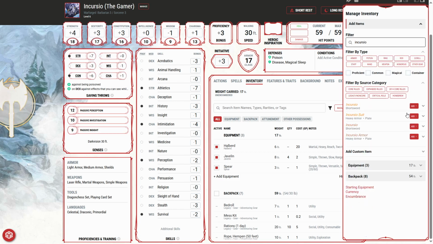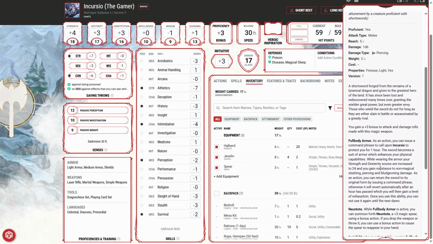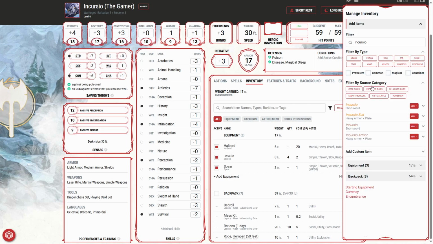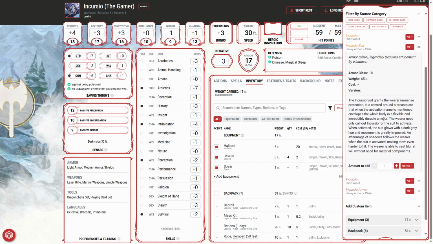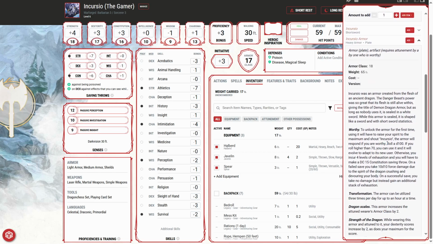Incursio. Now, I do have the short sword, of course, which is great. You can turn it into full body armor. And, of course, you turn it into the Incursio suit. Oh, I believe it is the artifact version. Worthy. You must be worthy. You must roll a certain dice. Unless you fail, then you're fine.